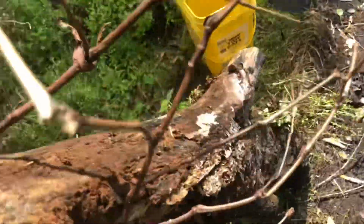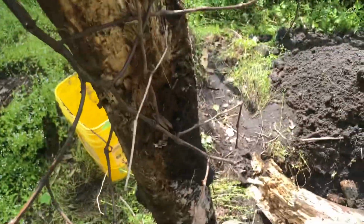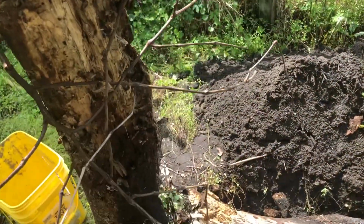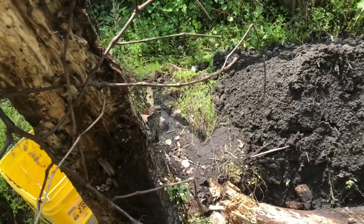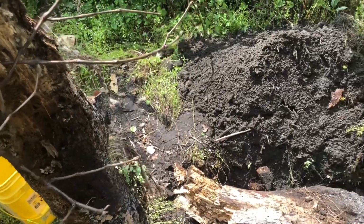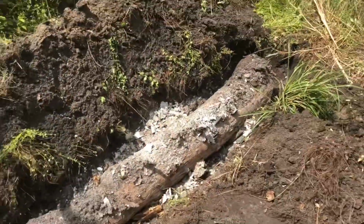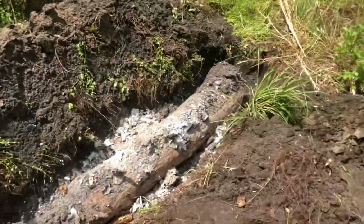Got a super rotten log here that's super wet. It's got fungi on it and all kinds of growth, and we're putting all stages of live and composted and partially composted plant organic matter in here. So we're going to try to break this up a little bit and put on top of that.